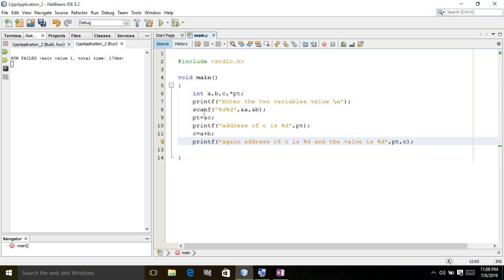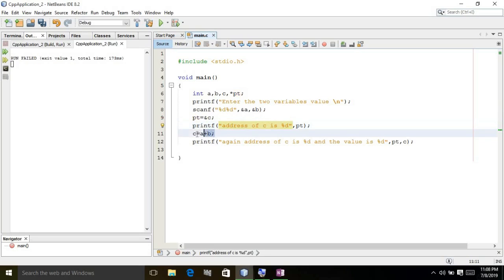So you can see here, we declare the pointer. Here we give the instruction that the address of C will be stored in the pointer. Here I display the address as an integer, a numeric value.